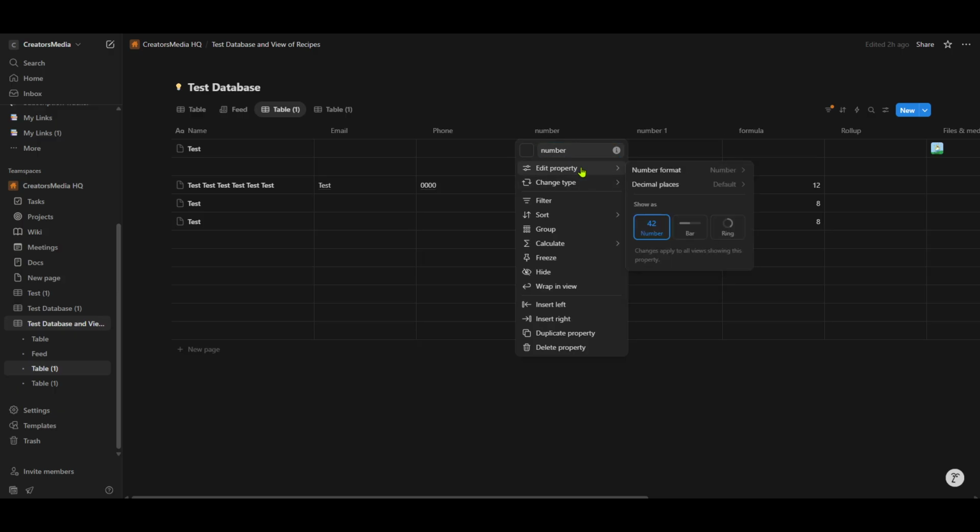Depending on how precise you want your calculations and displays to be, you can select the desired option that fits your requirements. This straightforward method is great for those who are relatively familiar with navigating Notion. It allows for quick adjustments without overcomplicating the process. However, remember that any change made here only affects this particular property within the database. So repeat the process if you have multiple fields or databases with similar needs.